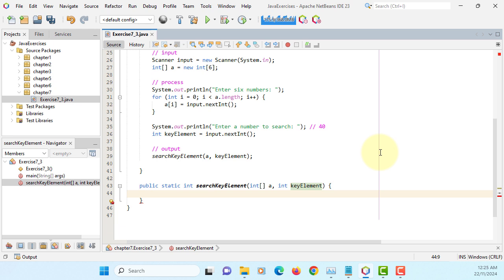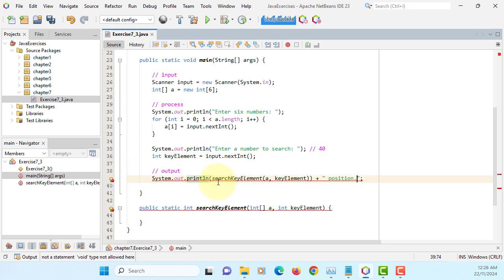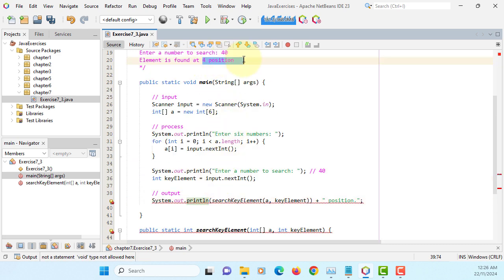So we're going to return, let's say, the position as an integer value. So let's say System.out.println. This one is supposed to say, if we return false position, that will be a false position, but we'd like to have a message at the beginning.